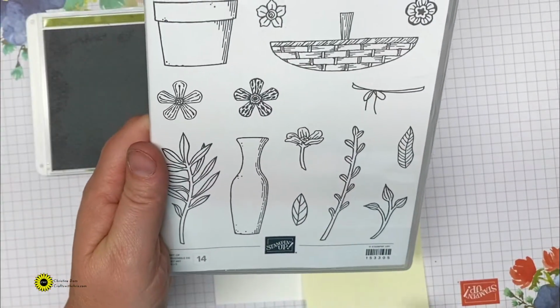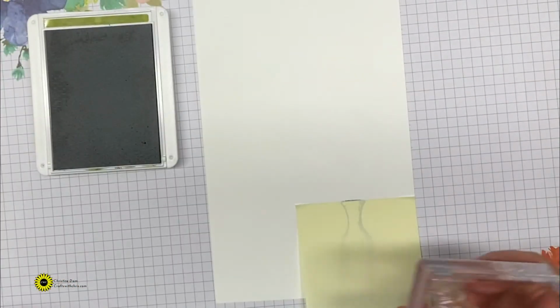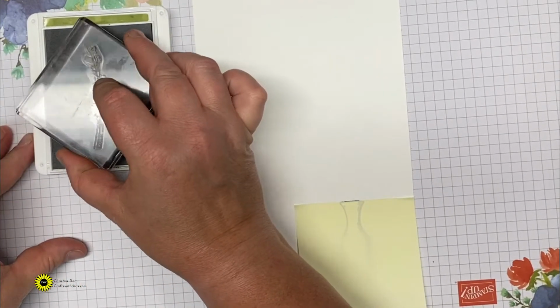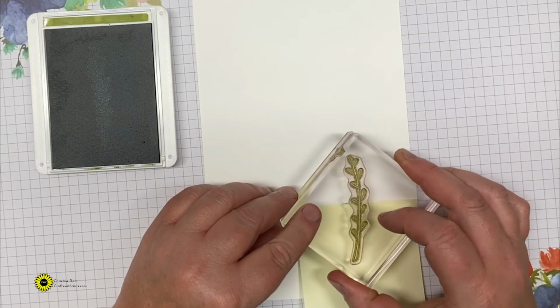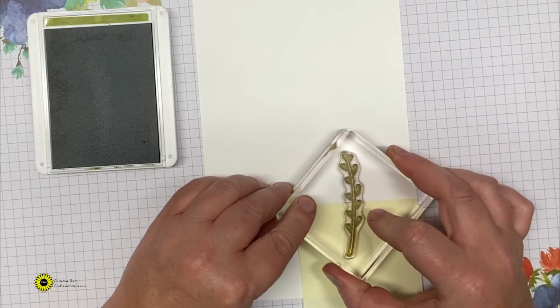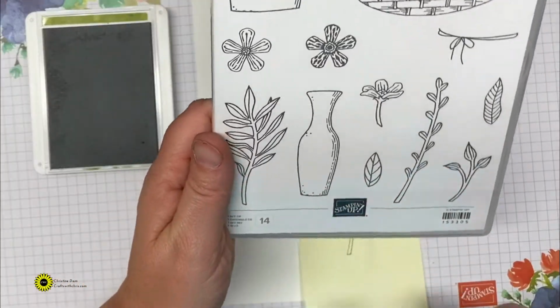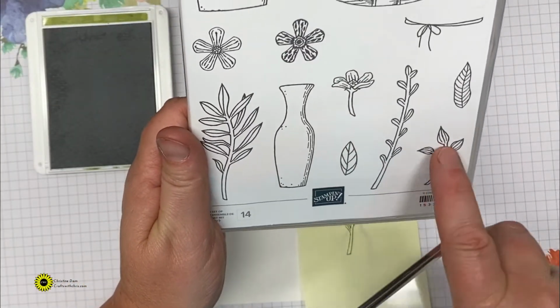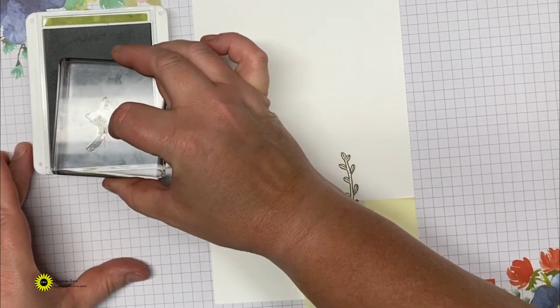So in this stamp set, there's this long vine. I'm going to go ahead and use that first. I'm going to ink that up with my Old Olive, and I'm going to go ahead and just stamp it out of the vase, just like so. So in this set, there is this other leaf design. We're going to use that. I'm going to ink that up again with the Old Olive.